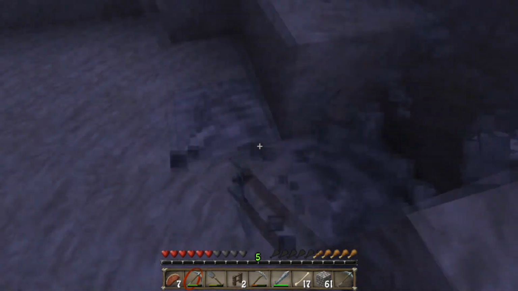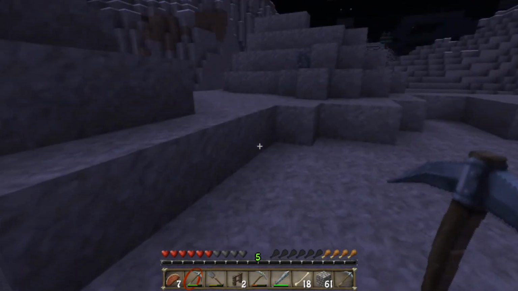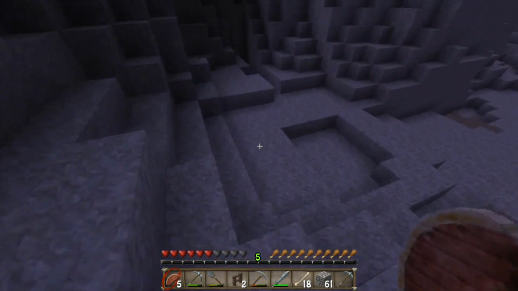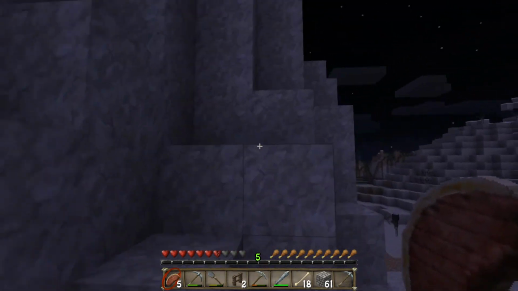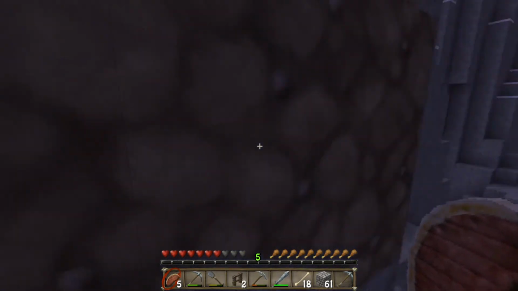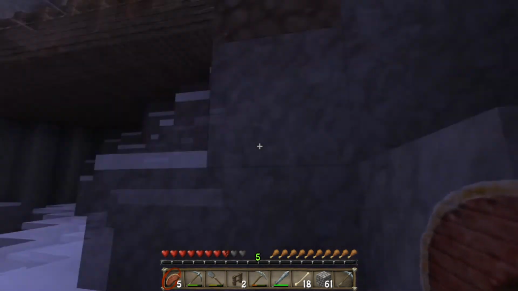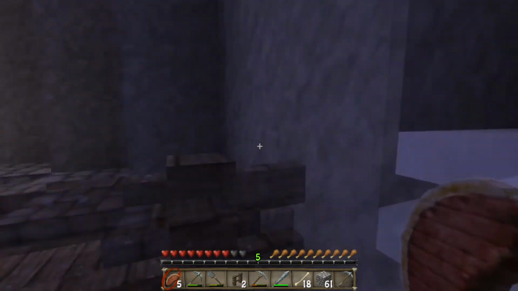So, let's just get this last little vein here. Yep, so we've got what we need here. Eat a bit of steak, so we've got a bit of health, and we'll make our way back up and end the episode. Alright, so let's just quickly nip back up here. How are we going to do this? It's going to be quite awkward, isn't it? We're going to have to make a path to get up to it, because otherwise it's just going to be an absolute nightmare to get to.